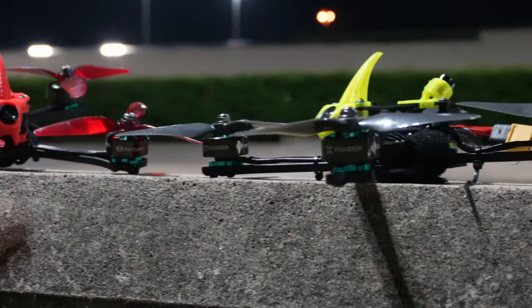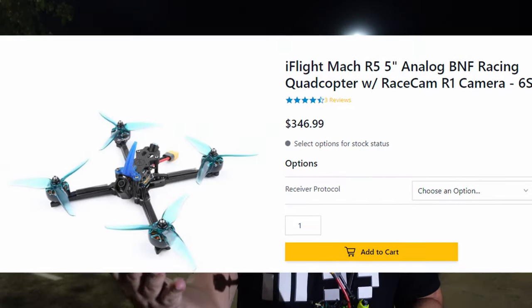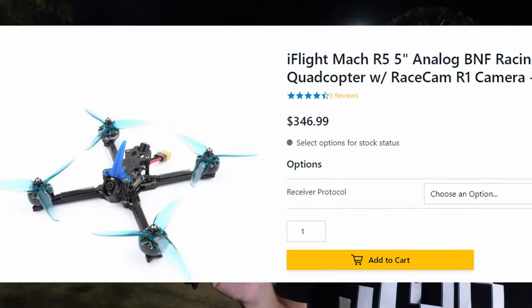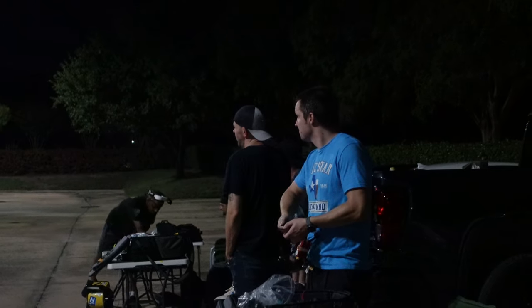Because I saw one of our out-of-town racers come in. He had one of the great bind and flies, the Nazgul Evoke. But when it came to wanting to try out his hand at racing, he bought a similar iFlight racing style bind and fly. But that thing had giant 2506 motors and it was very heavy. And as I thought it might, it exploded. It didn't even last one round at the night spot.